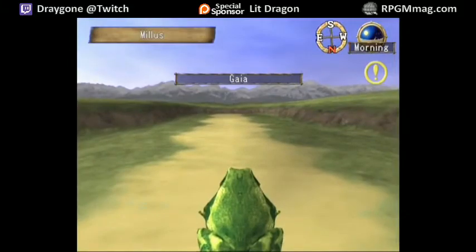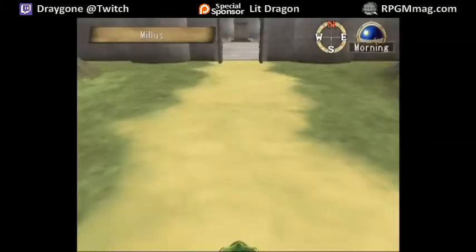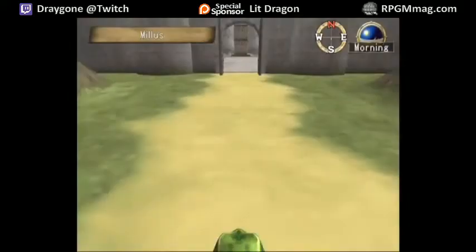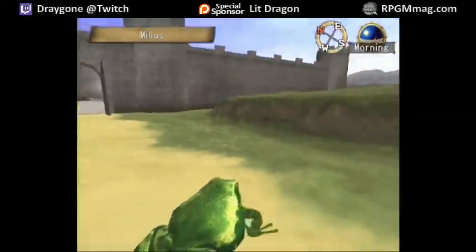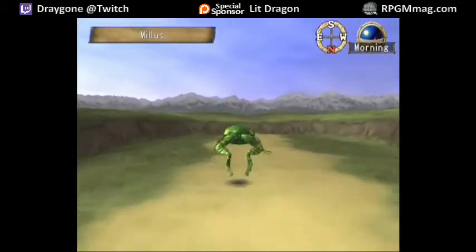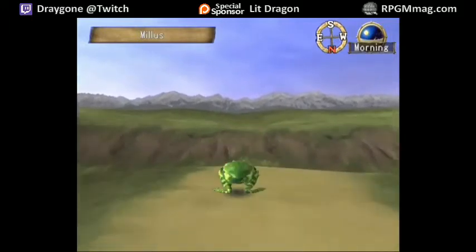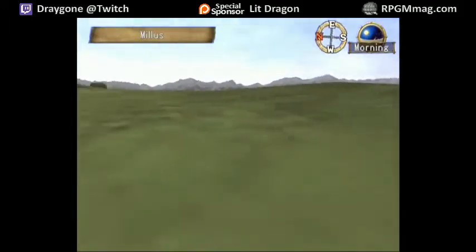Alright, so there's an invisible wall here. Let's go ahead and see if we can break through that invisible wall. We probably can. In fact, I think we already made it. Yep, we made it through the invisible wall. We are not supposed to be able to go out here. And we are, in fact, definitely out here.